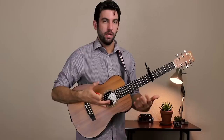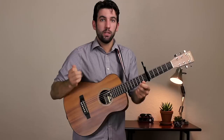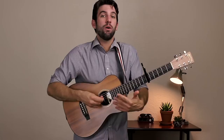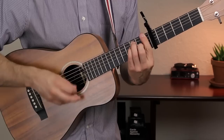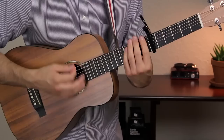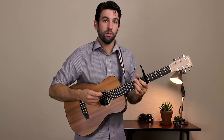So that was the chorus. Now after that we go back to our verse and play it another time through — not two times like the first verse, but just once. Think of it as playing the second time through the first verse; that's going to be what the second verse is, so there's no extra G on the end. We're just hanging out on the C chord, moving on to the next chorus. The following chorus works the same way — D minor 7, E minor, E7, F, G, C. That was the second chorus.